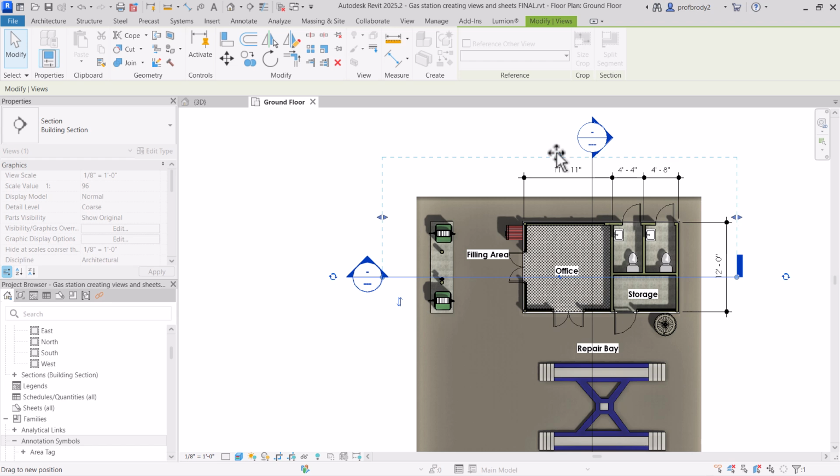Just be aware of this crop region here. This is actually how far it will crop. If you have stuff you don't want to show in that section, drag it in and it will make those things disappear from your section view. You can also crop it down. We don't need to show all of the extent of this project.